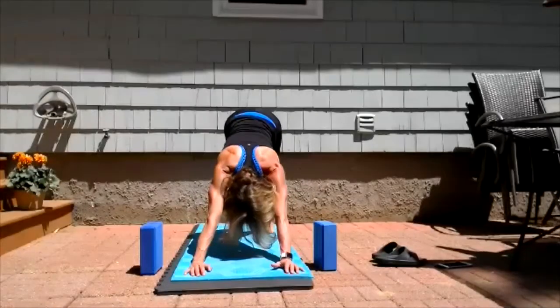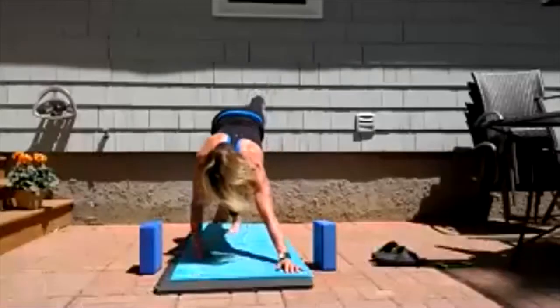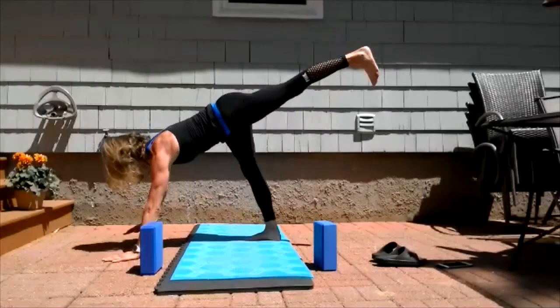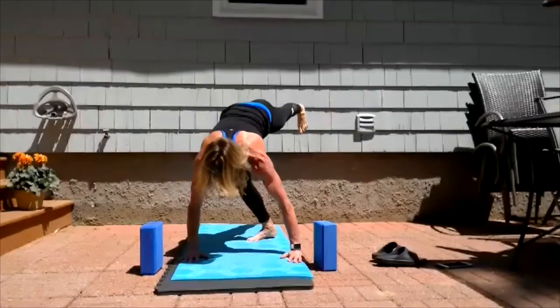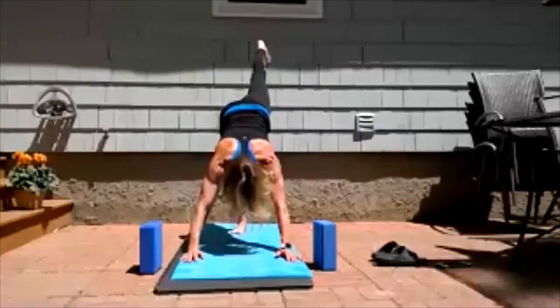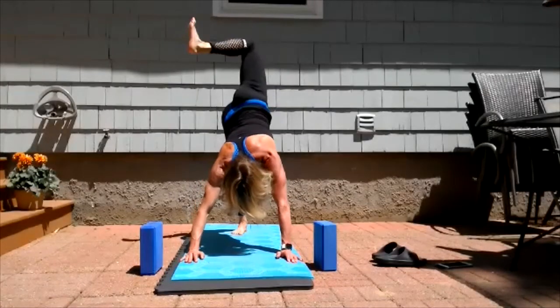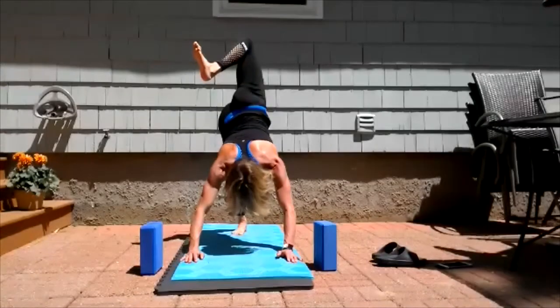Okay, this time you're gonna bring your right leg up. You're gonna stomp the back of the room. Just like that. Flex through the foot. Or stay in just a regular downward facing dog. I want you to bend the knee and open up that hip. Try to keep the weight evenly distributed in the shoulders.